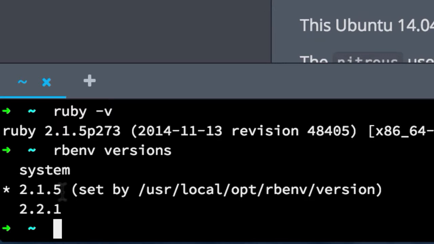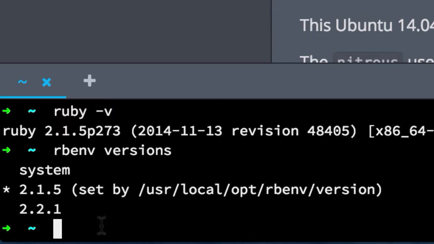What if you want to set your Ruby version for a specific directory or a Rails application? Okay. To do that, you'd use rbenv local instead of global, and then enter in the version number. So 2.2.1 or something like that. Okay. Now that will set it only for that application and not your global Ruby version.